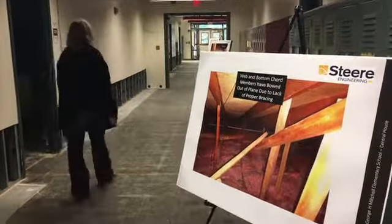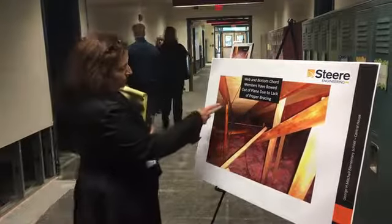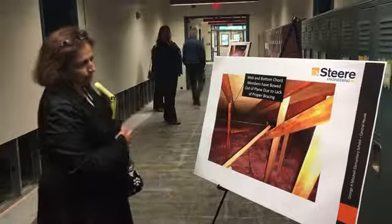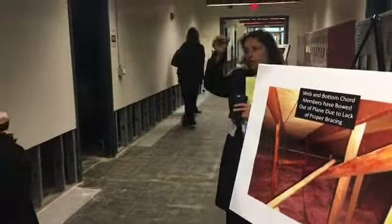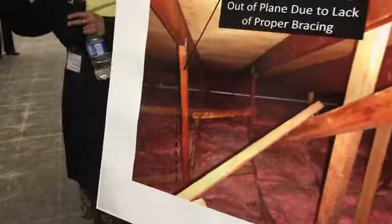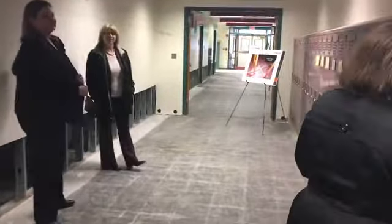Again, you'll see all the flooring out in all this area. Here's another brace that's not been properly put in. It should be straight here, and it's starting to bow. A truss roof is kind of like a skeleton, your backbone. All the pieces have to be aligned. All the trusses support one another in the weight, so when one goes, it's like a domino effect to the others. Again, outer wall and floor damage.